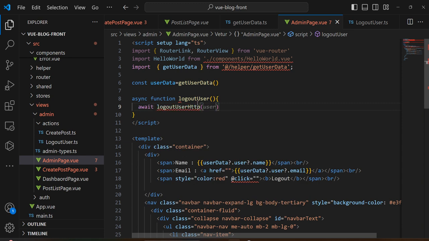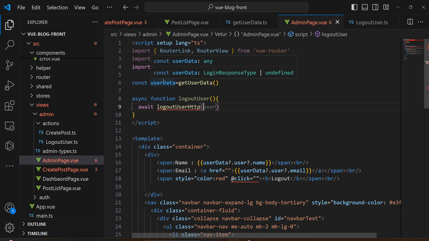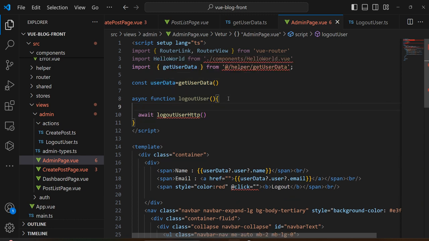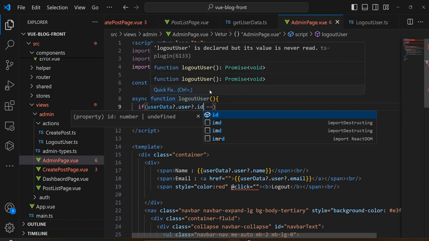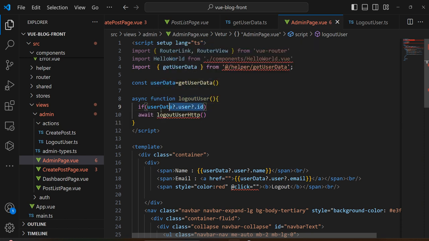I'm gonna await it, and then here you can see we got a function, useData, which returns the login response type, and the login response type returns an object of the logged in user. We're gonna do if userData.user.id, I'm gonna check if this data right here is not undefined.